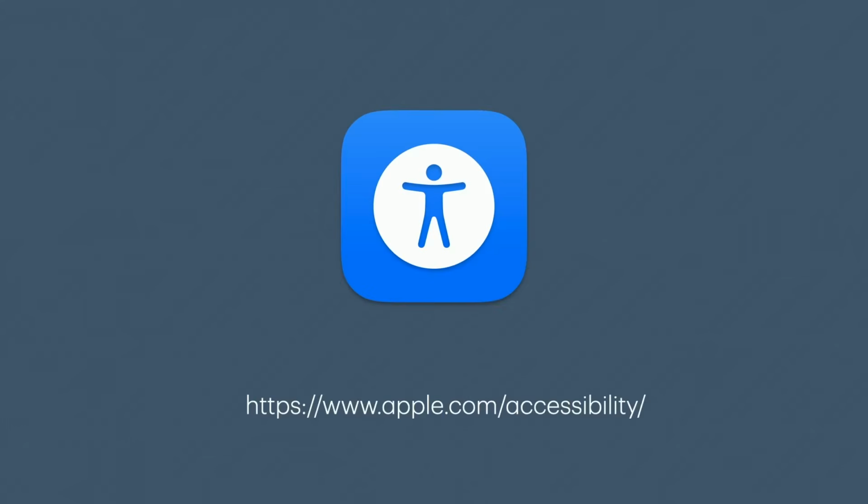A number of resources I want to point out, and then we're going to do the Menti thing at the end. Obviously, Apple has an accessibility page. If you've not seen this yet, go check it out. There's a lot of information here, but if you're just getting started looking at accessibility, here's a good place to start.